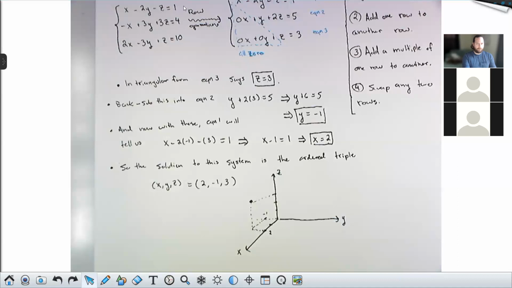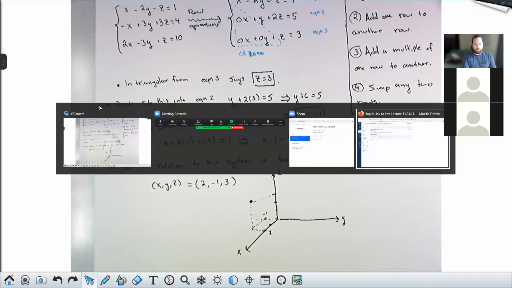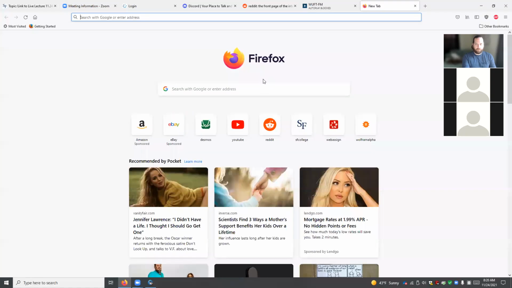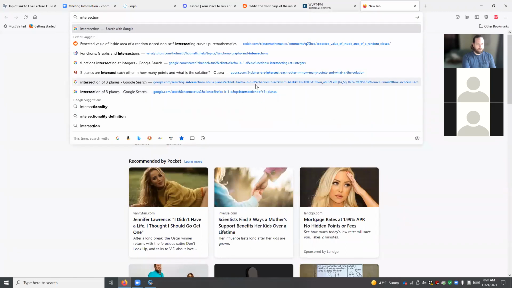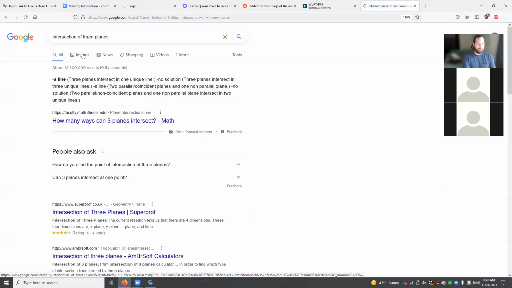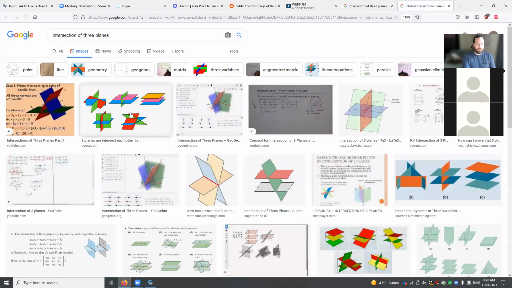The thing we're going to focus on today is row ops. And I'll do one example in that form as a regular system, and I'll do the rest of the examples in the matrix form. So what we want to do here is look at the intersection of planes. Here we go. That's pretty good.